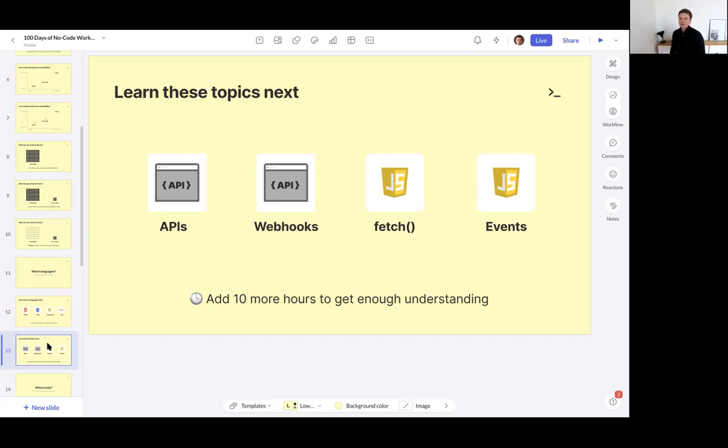So how can you build additional functionality if the user is clicking on this button, or if the user is scrolling down this section or hovering this element? This is all managed through events. It's close already to beginning of programming, but the basics, again, all of that combined, you should be able to cover in 10 hours and get the basics.